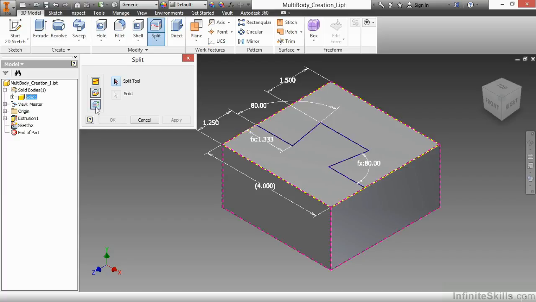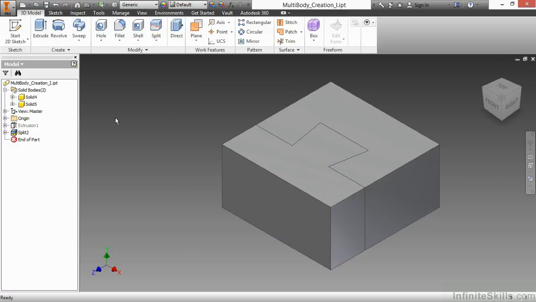So when I select that, it picks the only solid body I have, solid 1. I can choose my split tool, which is this line. I'll choose OK, and it essentially creates a split for me. I now have two different solid bodies that are separated from each other. Now, that is the textbook example of a nominal fit. There is no tolerance between there, there's no clearance. It is 100% perfect fit.